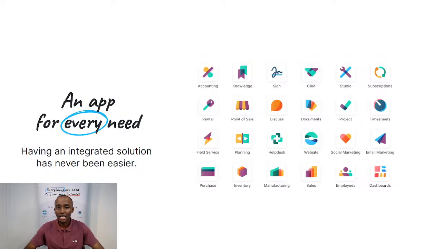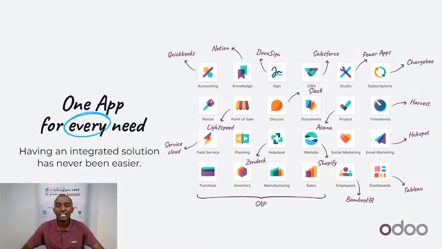And the good thing with these applications is that they are integrated. What integration means is that they're able to communicate to one another. And the benefit of this to your business is that it ensures that your operations are seamless in the sense that you do not need to purchase different softwares to run the different aspects of your business. So basically, that's just a bit of context about what Odoo is, the application itself, and also how the different applications work together.